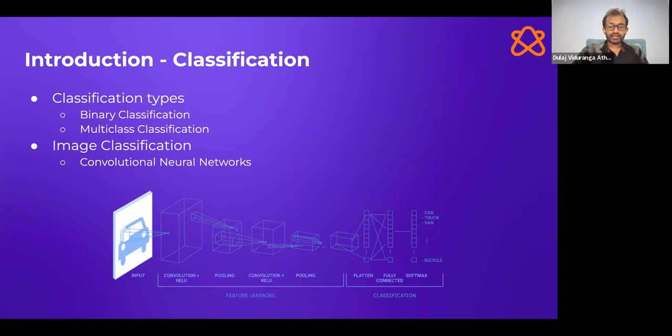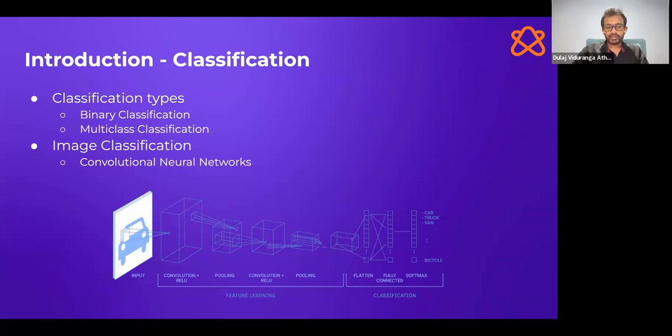When we look at image classification specifically, you might have come across a special kind of neural network called convolutional neural networks. These neural networks are designed specifically to extract insights from images.